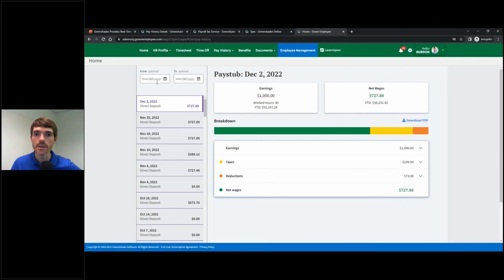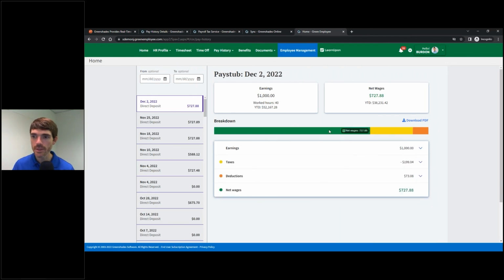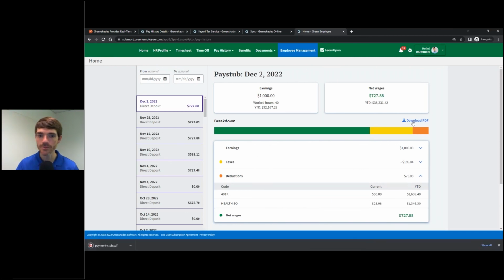So if they're looking for a specific check, there are a lot of different search parameters they can use here. Of course, they can download an entire PDF of this if they need to try to get a loan and need to hand this off to somebody. But if they're just wanting to quickly understand what went on here, we have this breakdown for them so they can see, okay, the bulk of it went to net wages, but we've got some taxes that we're taking out, and, oh yeah, some deductions as well. So we can cruise down here and take a look specifically at what went into that. And then of course, the actual PDF itself can be downloaded, as I'm doing right now. You can see it on the bottom left-hand corner of the screen. So that PDF can be viewed and downloaded for the employee to keep for their records.